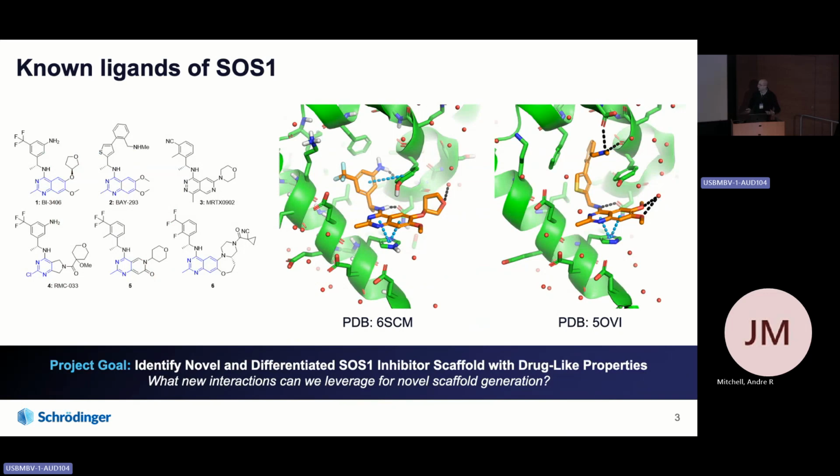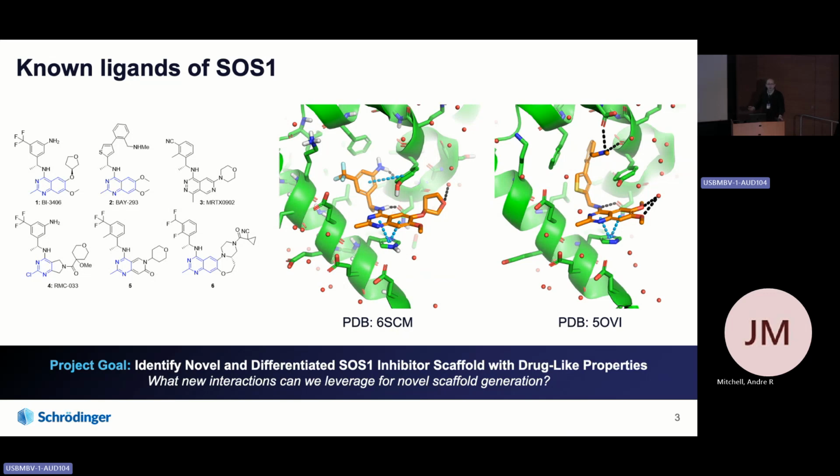So one thing that we experience when we move into these crowded spaces is that there's a tendency for the chemical matter that inhibits these targets to look highly similar. And I'm showing you a little gallery here on the left-hand side that illustrates that. Most of these cores, as you can see, are highly similar to each other with this quinazoline type scaffold. And as Torsten pointed out to me earlier today, in fact, this is inherited from a kinase inhibitor previously. So the only exception perhaps is this phthalazine scaffold right here, but I think the point is pretty clear that these compounds look pretty similar to each other, including this northern piece here, which is a substituted phenyl ring.